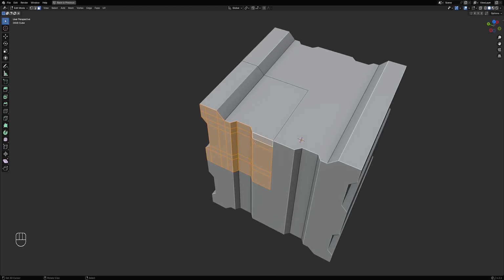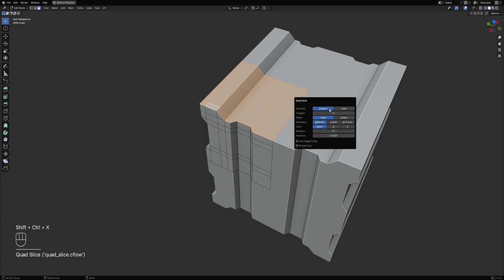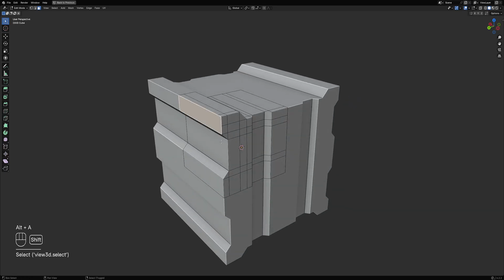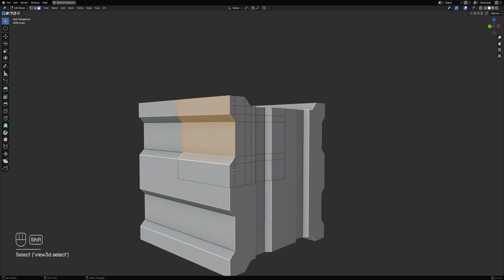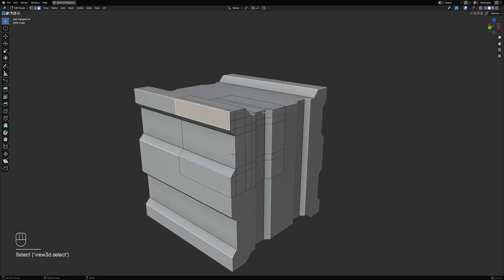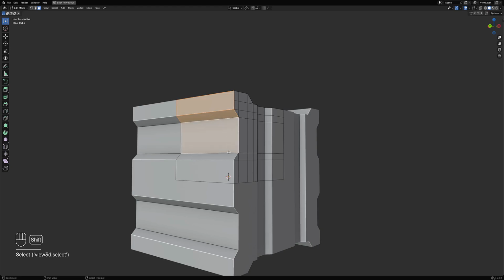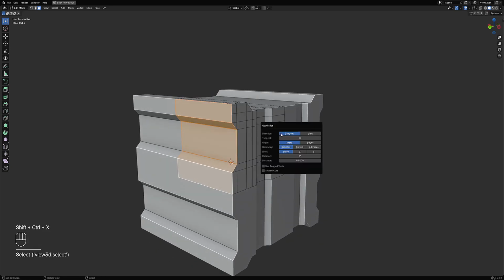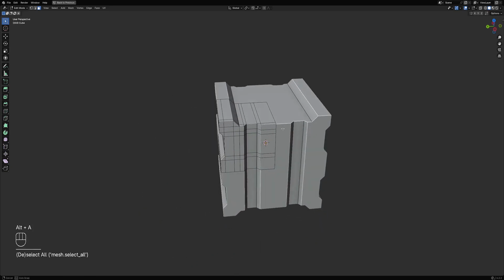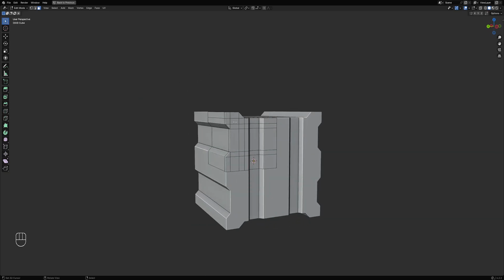Then I can work on the other faces that have different planar direction, like this one. Select these faces here, and then finally this one. Since there are no other points that need to be cut here, we can just select. Oh, this needs to cut all the way through there, so let's select that. So this is mostly quadrangulated.